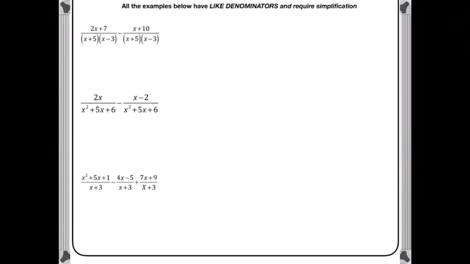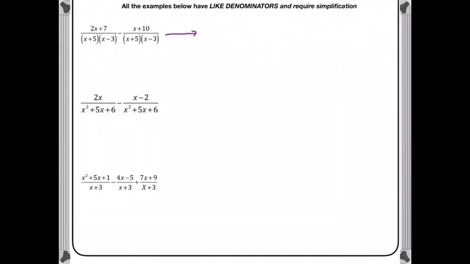Alright, here we are at the next video that is still going to have the same like denominators. However, at the end of putting everything together, we're going to have to look for some stuff to simplify out. That is, find some common terms on the top and the bottom and see if there's anything in common where we could cancel out. So, here we go.